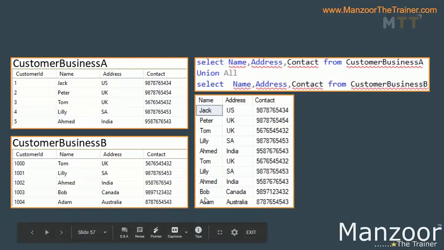Simple concept. Now I get a report where I have all the customers from both the tables with their information.